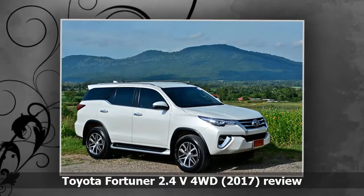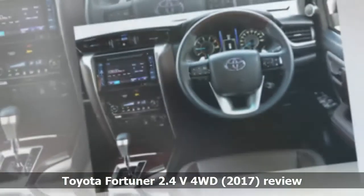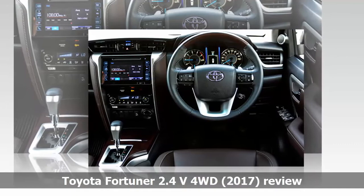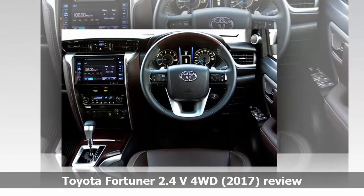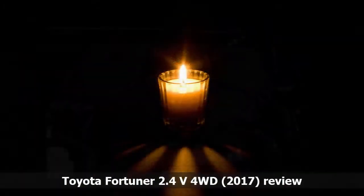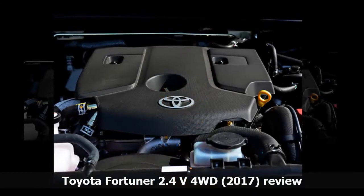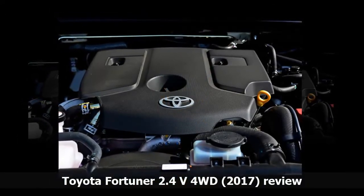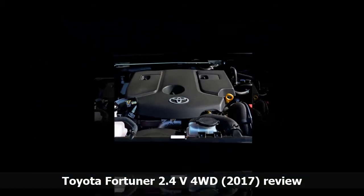Buy or buy? For clients really needing a go-anywhere Fortuner, it isn't really necessary to go for the 2.8 because the 2.4 performs sufficiently, especially when it's time to off-road. And that's not to mention its added engine refinement and marginally superior fuel economy, both because of a generally smaller displacement.